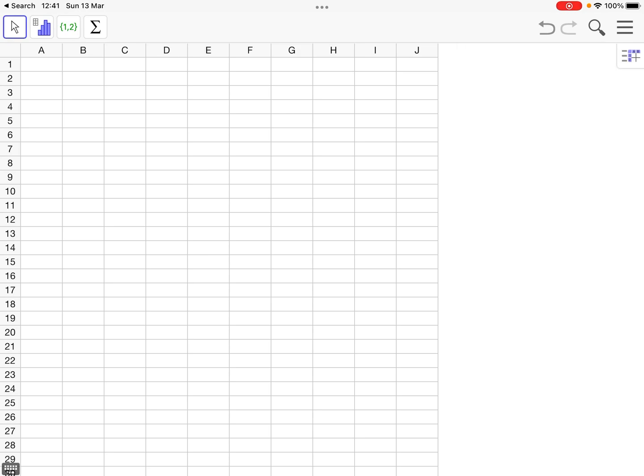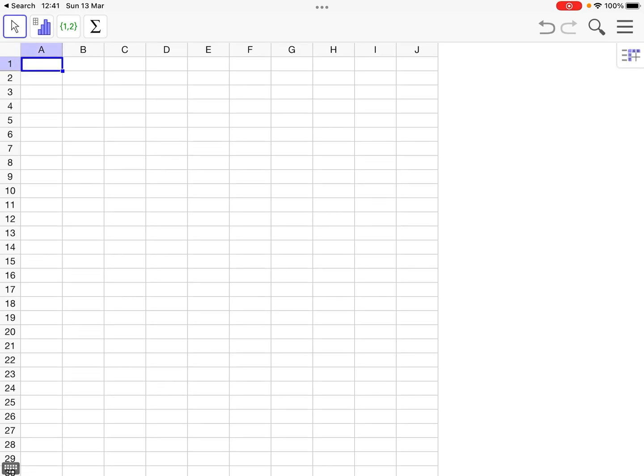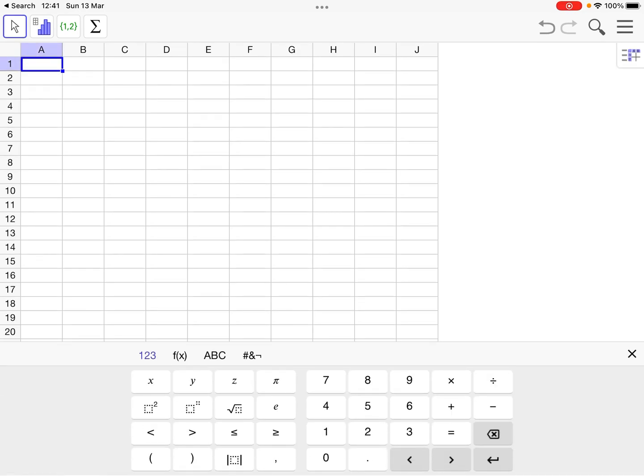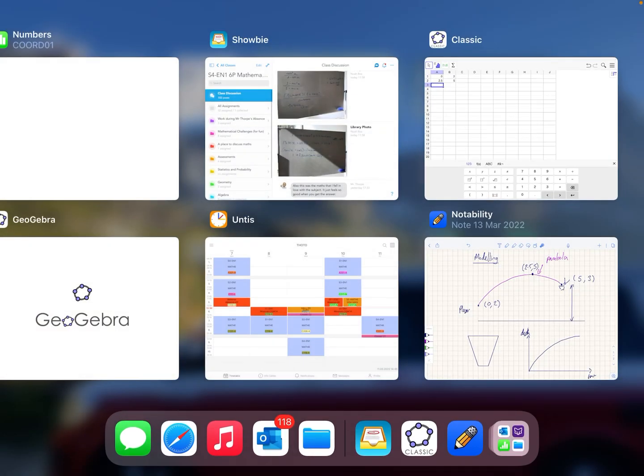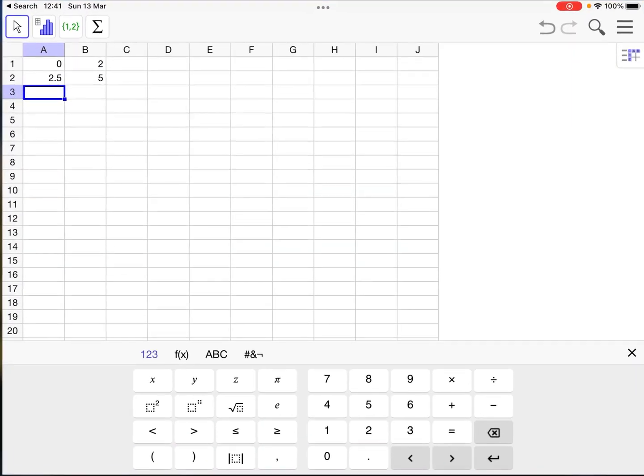I'm going to put the information in that I know, and we know that it was 0 plotted against 2. It was 2.5 plotted against 5, and finally I need to just go and quickly remember, just going back into the previous, it was 5, 3.